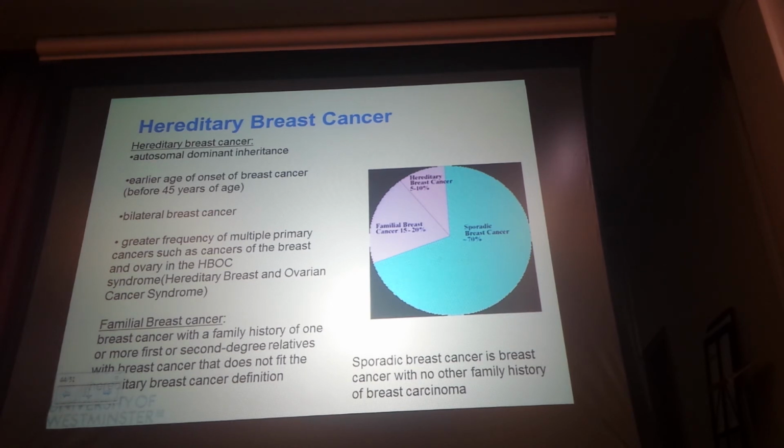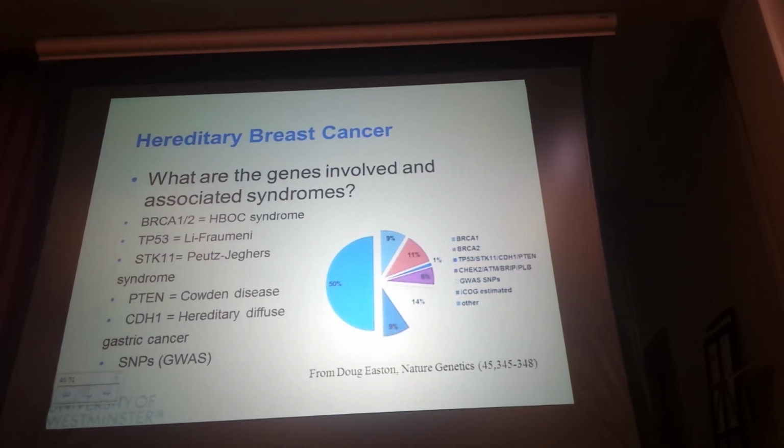It's the same thing when you're in a familial context. You can obviously have a transmission of mutated genes like BRCA1 or BRCA2, but you can also have sporadic breast cancer, and that is called a phenocopy, because this breast cancer hasn't been due to a mutation in one of these cancer genes. So what are the genes involved in hereditary breast cancer?